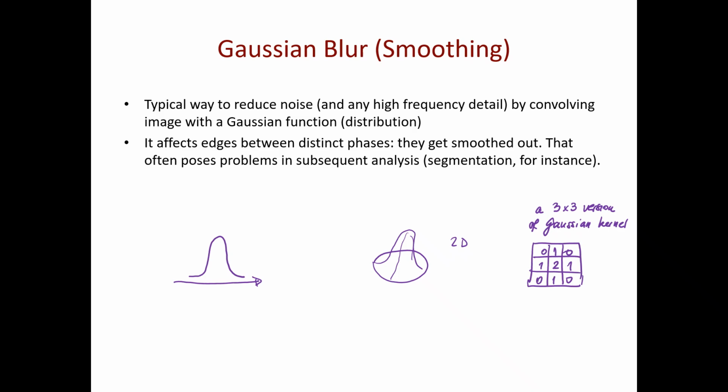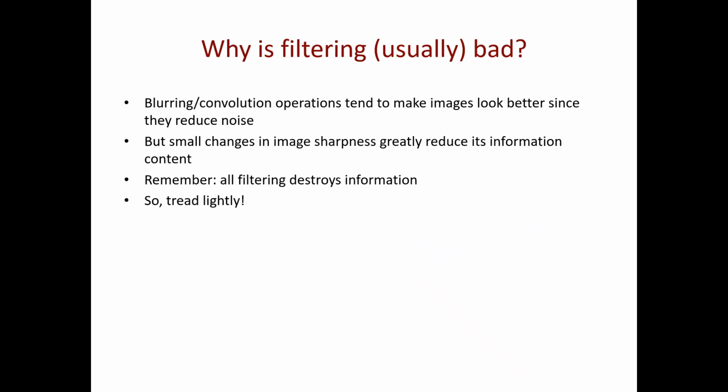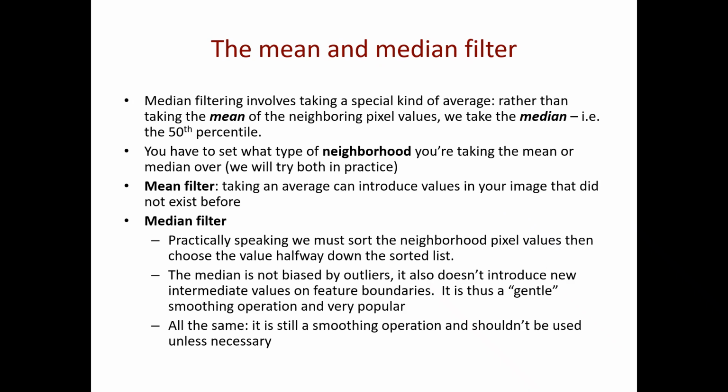And median is another way, is to just order all of the values that you have within. That's not necessarily easily expressed with this kernel, but basically look at the neighborhood, order the values and take a median of those values. Okay. And basically outliers that way will get removed. With median, it's pretty effective to remove outliers, assuming that my noise is some random outlier. That should work well.